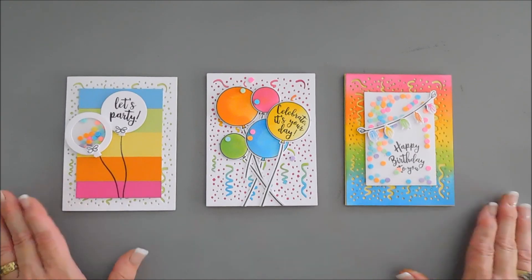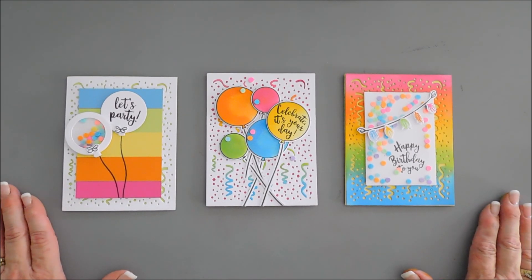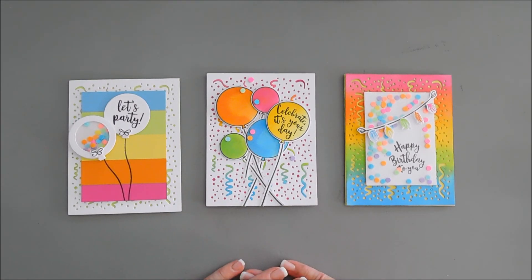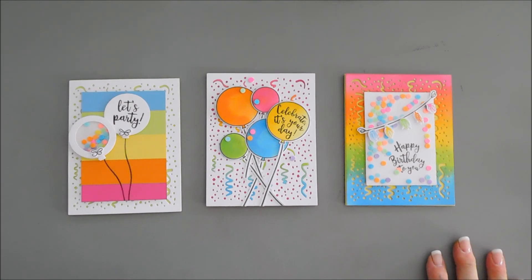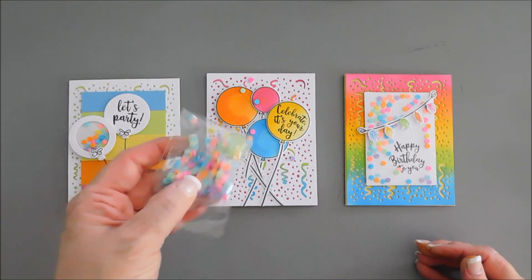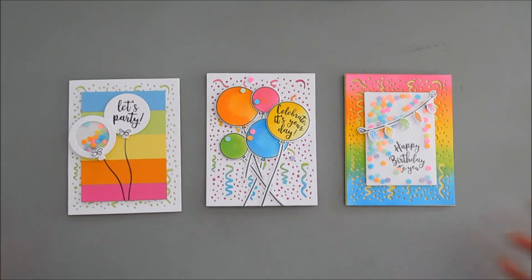Here's a look at all three cards that we made with the Hero Arts and JoAnne.com Make Yourself at Home Card Making Kit for August 2022. We all need birthday cards and I was super excited about this kit. We have lots left over — a lot of stash-building elements. We made two shaker cards and still have a lot of confetti left over, not to mention your stamps and dies. Great value for the kit — again, it's available only at JoAnne.com and that link is down below. Have a great day, we will see you again soon. Bye-bye!